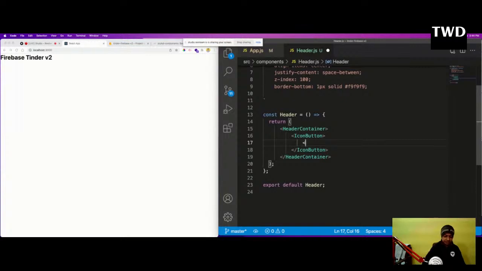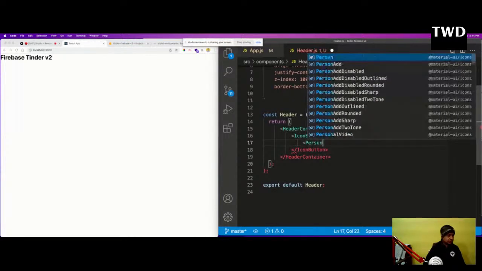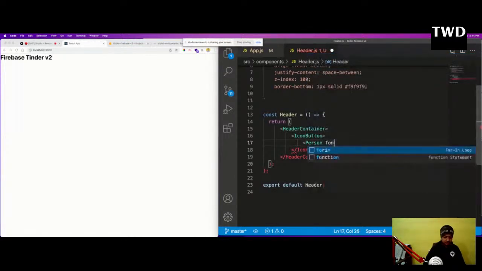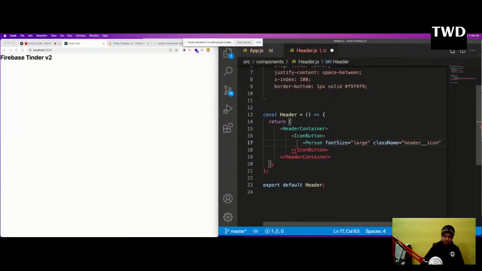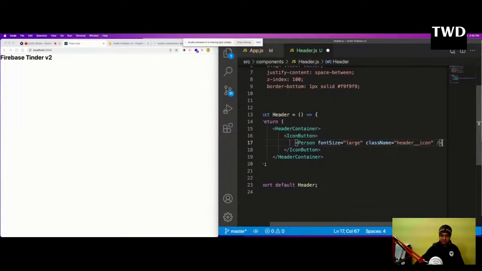Then inside that I will have this person icon, fontSize equal to large, and className equal to header icon, and then it is like this.